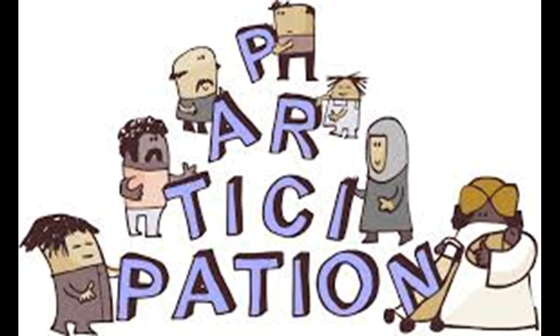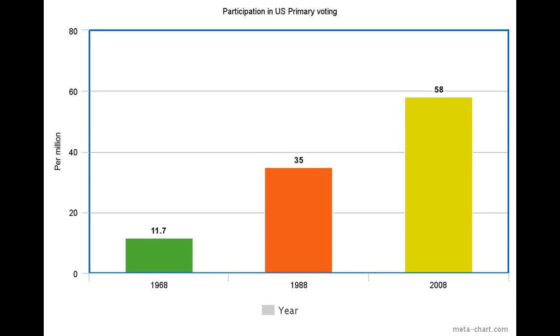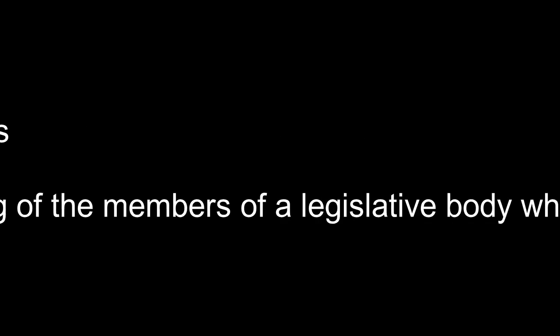However, there are reasons as to why this type of voting is a strength for the US. This is because, after reforming the system, the level of participation has risen significantly. In 1968, the last year of the unreformed system, only 11.7 million Americans took part in the nominating process. That equates to about 11% of the voting age population. But by 1988, the figure had risen to 35 million people, and by 2008, just under 58 million people, which is 30% of the voting age, showing a continued rise in participation, thereby making it a more democratic process.